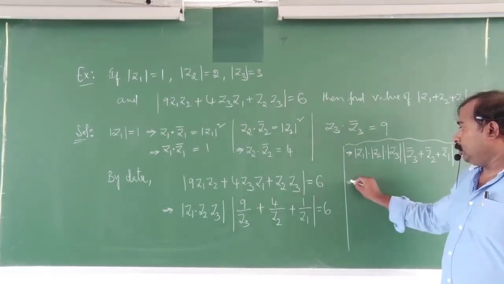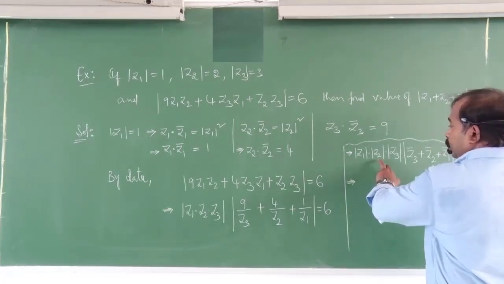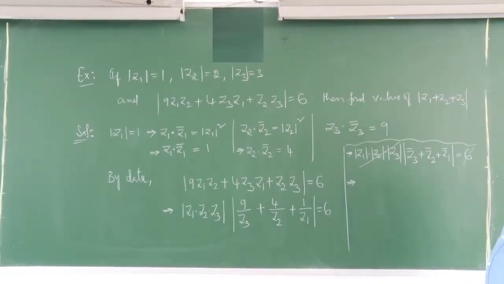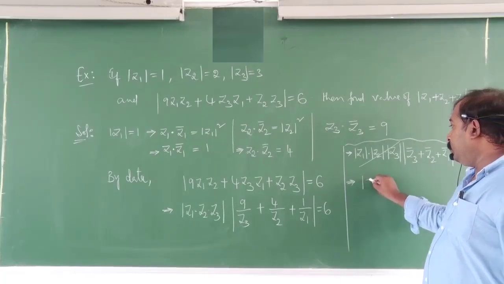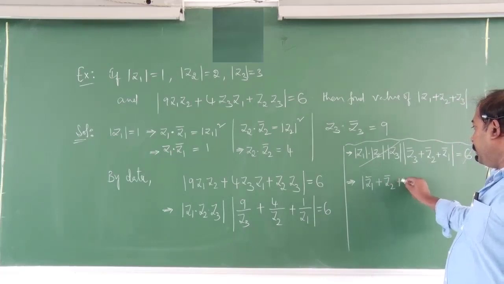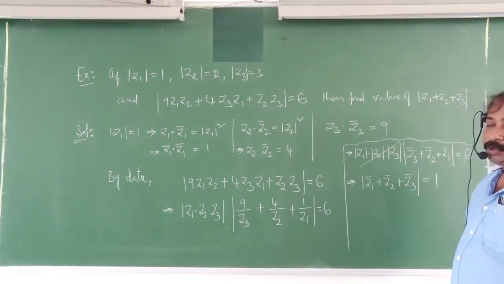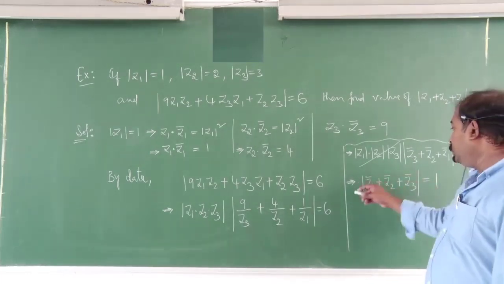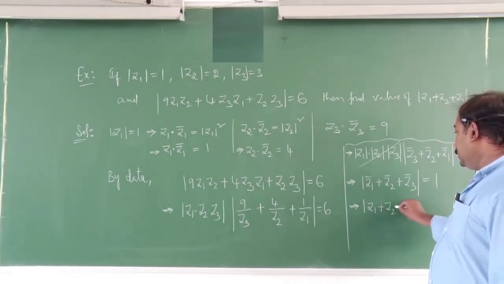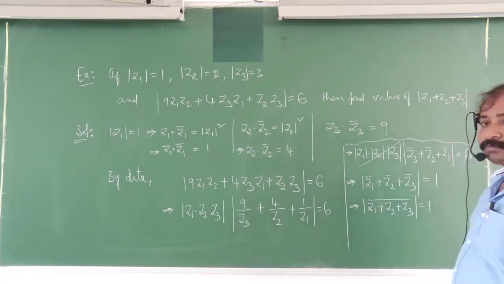6. Now listen here. What is the value of modulus of Z1 into 2 into 3? So this is the value 6, and this 6 gets cancelled. So what is the value here? I can get modulus of Z1 conjugate plus Z2 conjugate plus Z3 conjugate equal to 1. According to the properties of the conjugate, this whole value I can write as modulus of Z1 plus Z2 plus Z3 whole conjugate equal to 1.